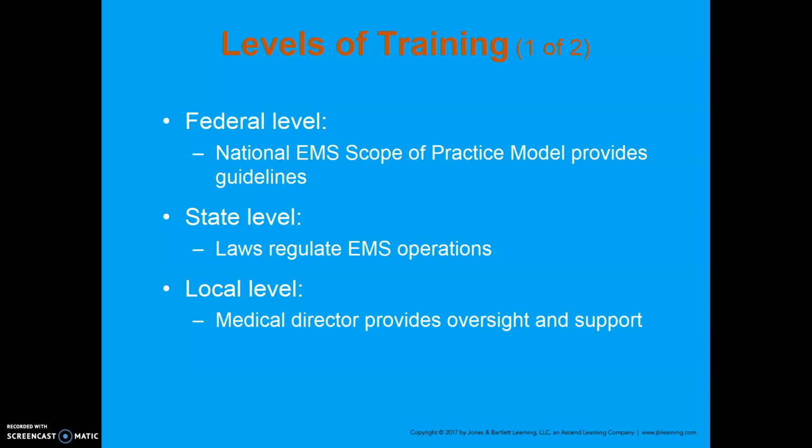At the local level, you have a medical director that provides daily oversight and support to your EMS personnel. Examples include the medications that are going to be carried on the ambulance, and where your patients are transported to. Here in Sioux Falls, we have 2 major hospitals, and there's really no guidance saying you have to take somebody here versus here. Both hospitals are at the same level. Both hospitals can render the same care. It's kind of understood that most, especially critical pediatric patients, are typically brought to Sanford because of the castle, but it doesn't mean that either hospital can't provide adequate care.